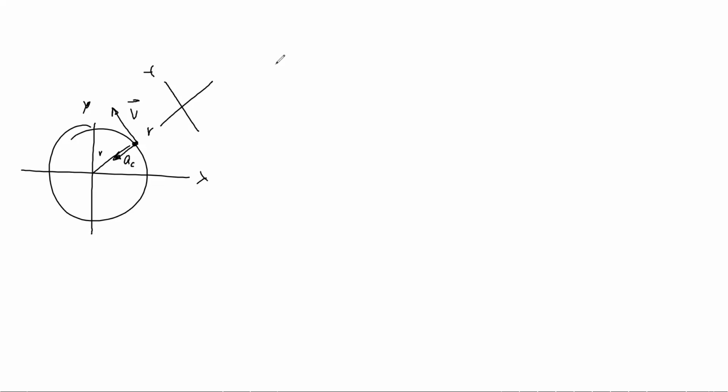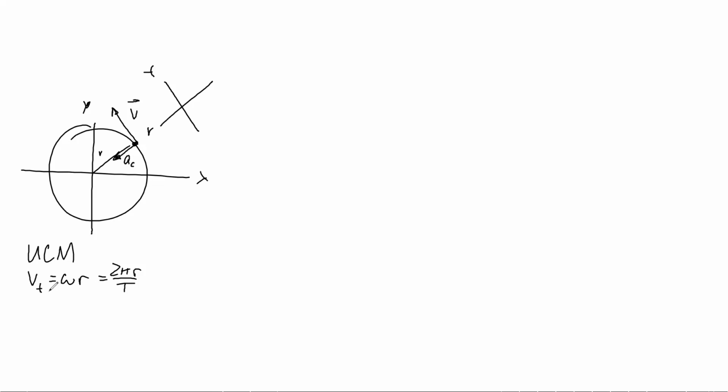especially with vertical circles. But yeah, this is the setup. And so when we have this coordinate system set up in this way, then for uniform circular motion, the velocity is strictly in the t direction. It's omega times r, or if you like, 2 pi r over T. That's what angular velocity is, right? Lowercase omega, the Greek letter omega, is the symbol for angular velocity for particles that are moving in a circle.